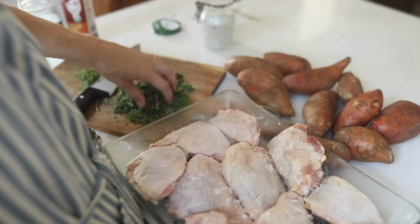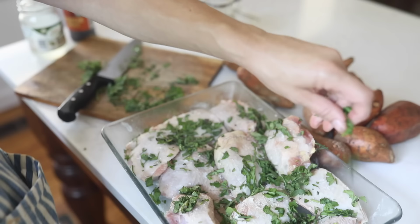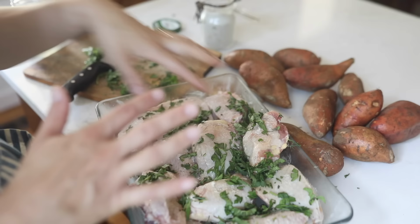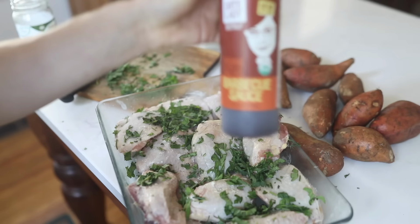Then I'm just gonna put it in the oven on 350. We have several hours till mealtime. I'm just getting things going early. I like to do that. And I'm gonna put these on the bottom rack and then sweet potatoes on the top rack. And then about halfway through cooking, so an hour-ish from now, I'm going to add this.